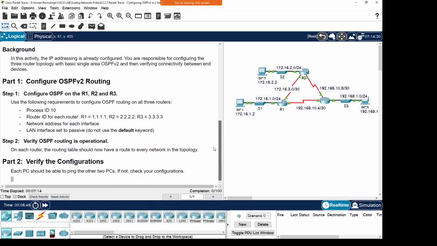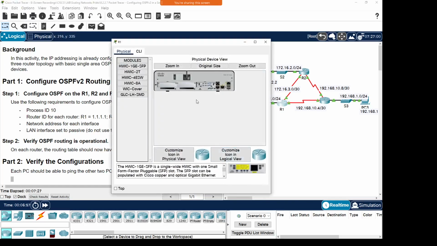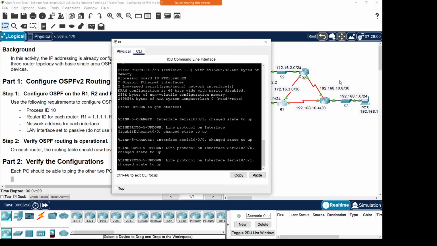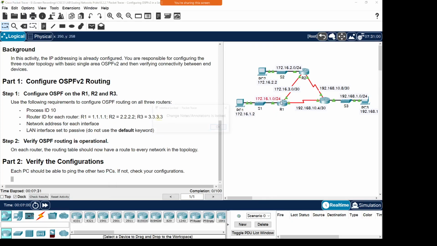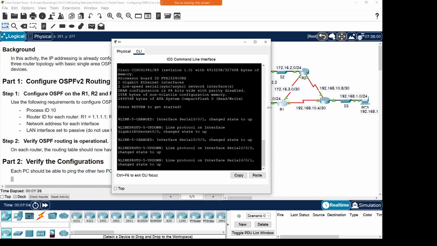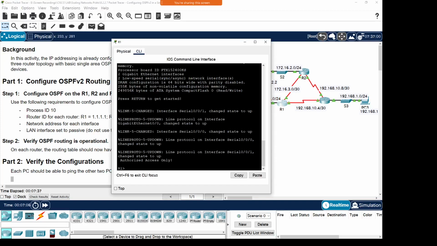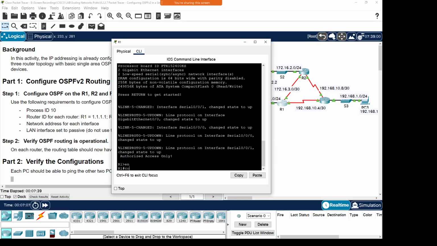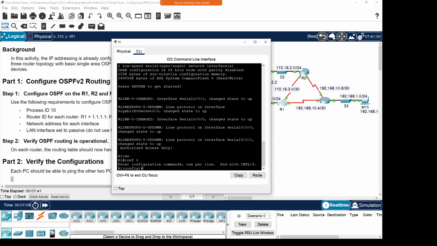So the first step that I'm going to do, even before starting part 1 and 2, is going to every single router and showing the routing table to see what the router actually knows about. I'm going to click on router 1, CLI. And how do I check the routing table on the routers? I know we just came back from the break, so you guys may start forgetting things. So how can I check the routing table on the router?